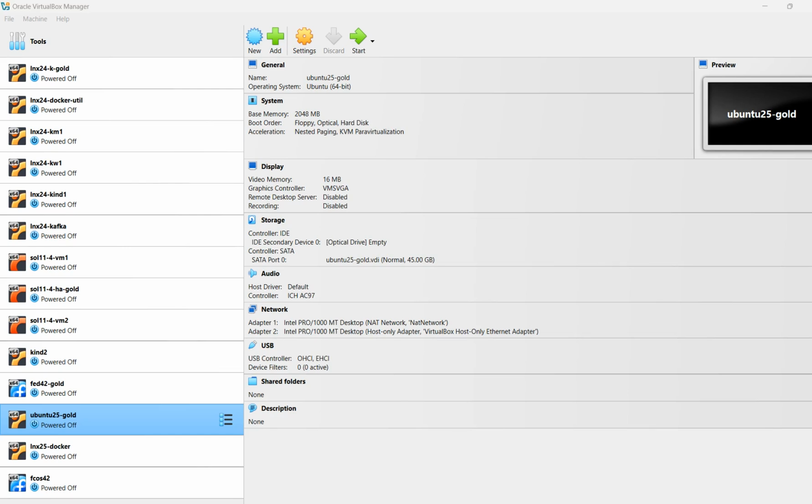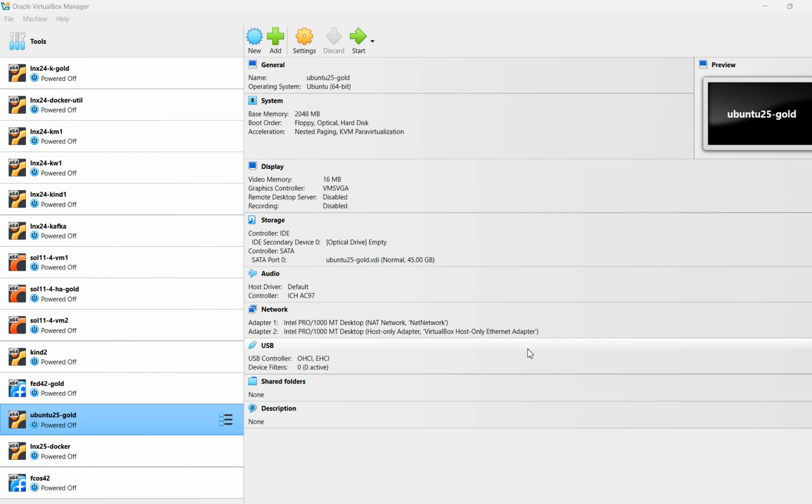Hello viewers. So in this demo we are going to clone one virtual machine. Then we can change the IP address and the host name of that machine, so that instead of installing a new machine, which takes around 20 minutes or something, and again you need to configure all these things. Instead of doing those things, if you have any existing machine where everything is configured, then you can simply clone that machine so that you will get a new machine, and later you can change the identity of that machine, like the host name or the IP address.